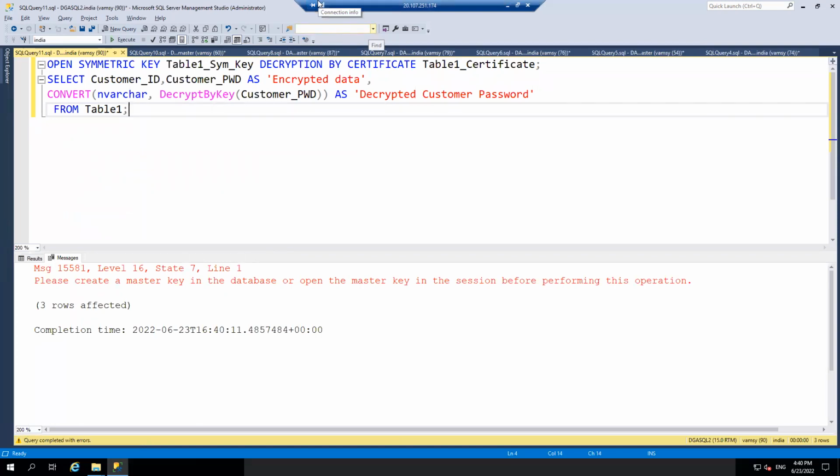Can we drop the master key? No, I don't want to drop any keys because I have some sensitive information. I cannot do that. This is my scenario. Unfortunately, developers lost the password and we didn't store it anywhere. What will you do in this scenario?